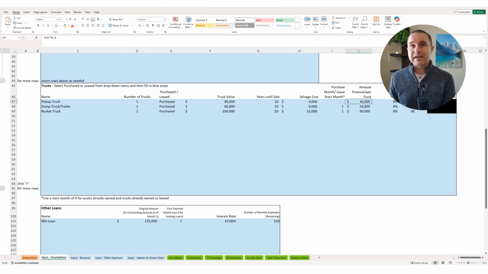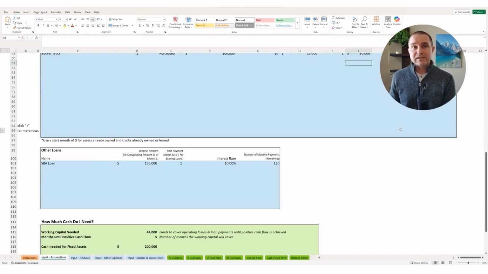Now we can set an amount financed per truck. So here's how much of a loan you would have on each truck, and we set that as an equation. So it's taking the value times 0.9 or 90%. So we're saying you're financing 90%, 10% kind of as a down payment. So this would be if you're getting financing directly for the vehicles, like from the dealer maybe, and you can set the interest rate and terms on that.